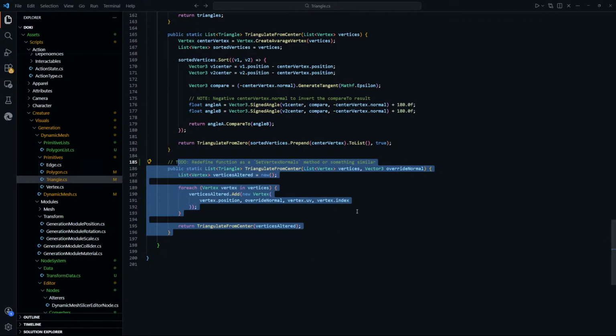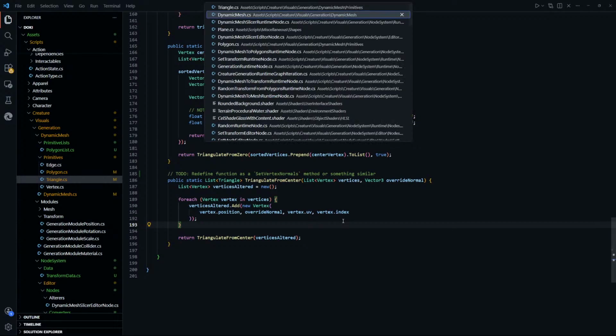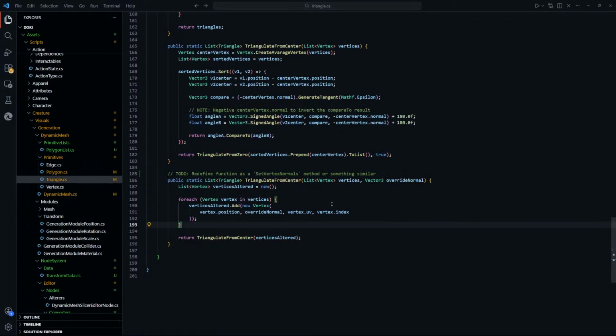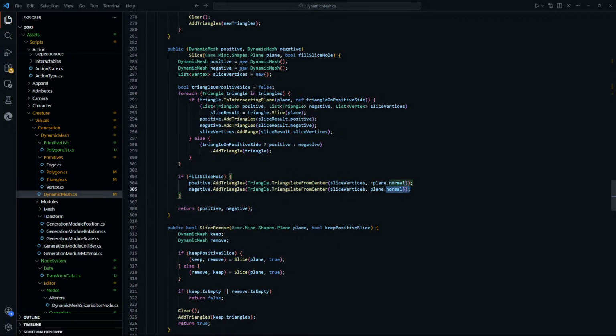Okay, we're going to do this now. I think we're going to define a set vertex normals. Maybe. And then we're going to call this one here. Then we're going to call a calculate. Or first we're going to prepend a center vertex to these lists.